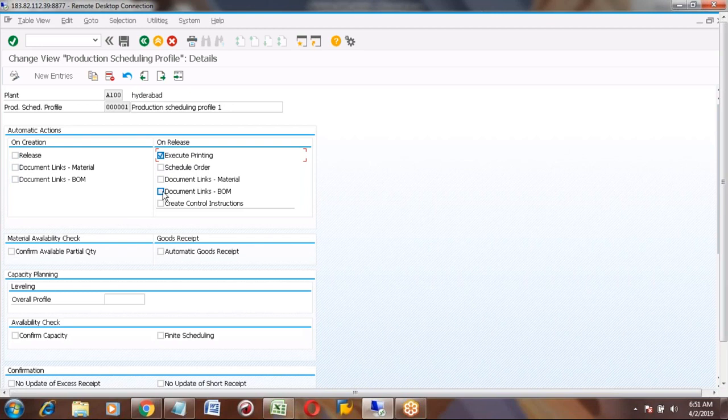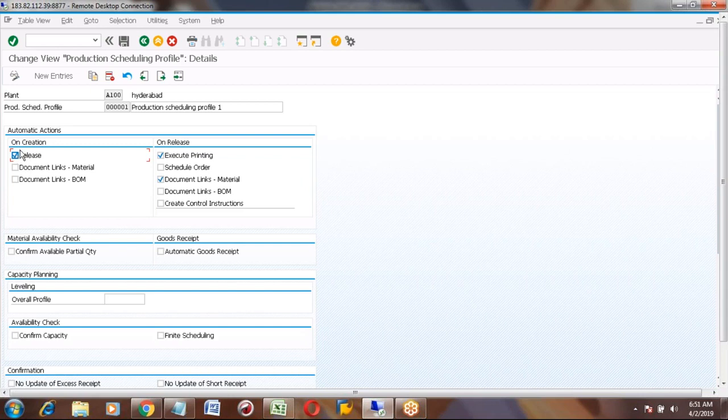In the same way, if you want to link documents, the documents from the BOM or documents from the material, to a production order, you can tick mark this. Here is release. While creating an order, you want to make release also automatic, like purchase order release.